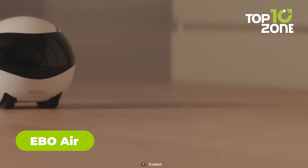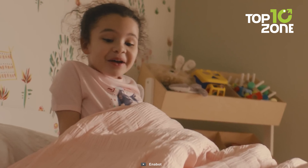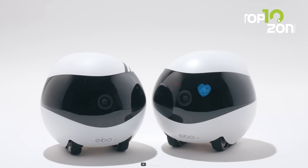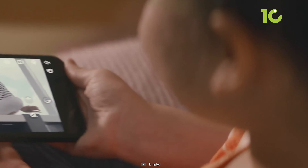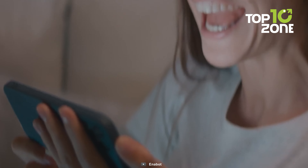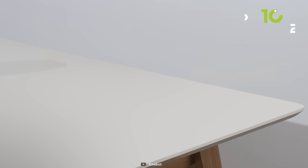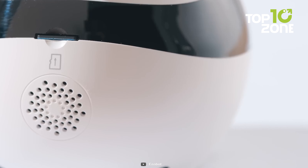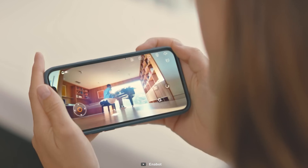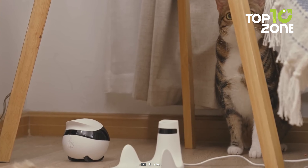Finally, here's our last best pick — the Ebo Air, a home security robot with a touch of magic. Equipped with Wi-Fi, a full 1080p HD camera, powerful speakers and a microphone, it'll be your eyes and ears at home. Its two-way communication and 24-hour video recording monitor every corner of your house. Ebo's advanced AI technology auto-captures memorable moments, ensuring you never miss a thing. It uses TOF technology to detect and avoid obstacles, and you can schedule rounds throughout the day to keep your pets company. Designed for protection and durability, Ebo's powerful motorized wheels ensure smooth rides on all surfaces.